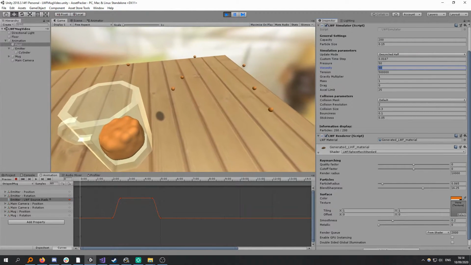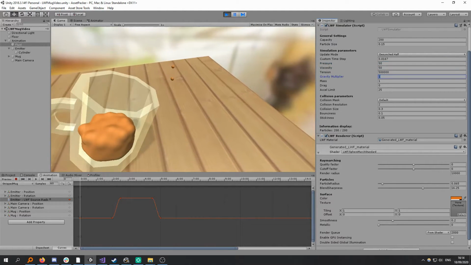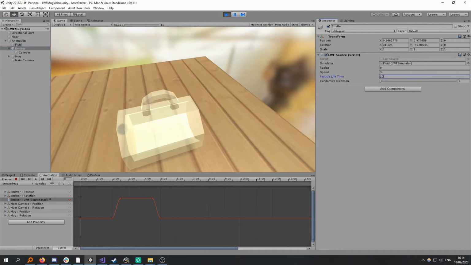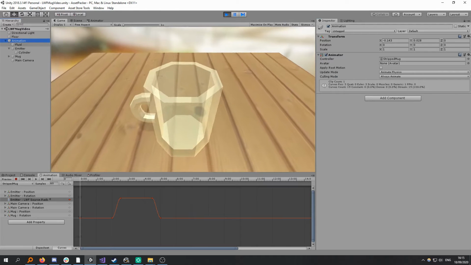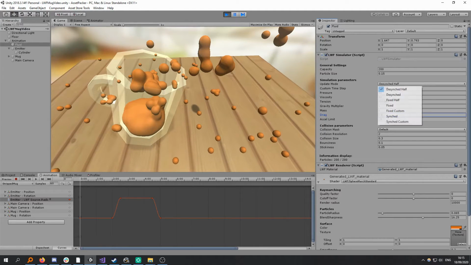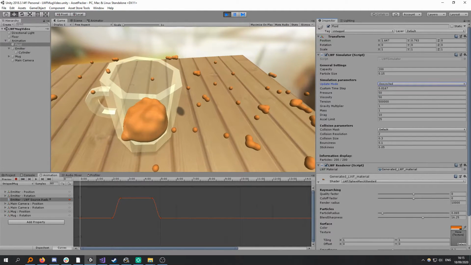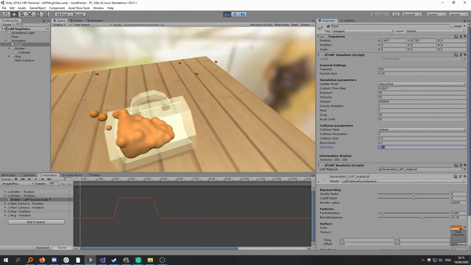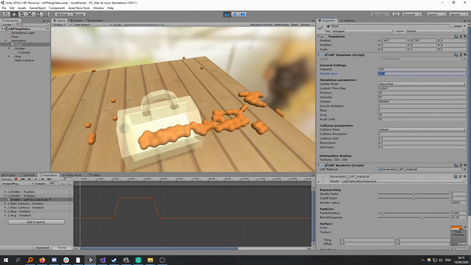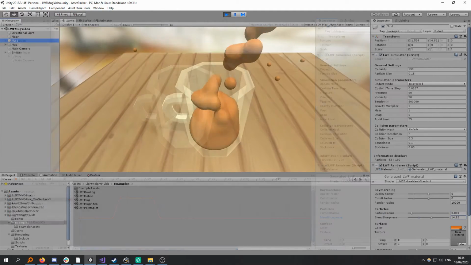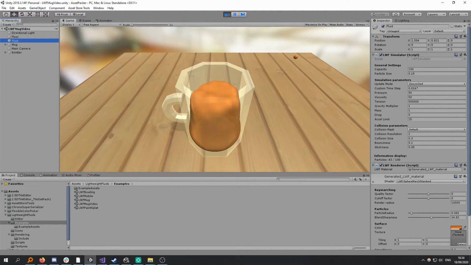Alright, so a few more things. I can reduce the pressure, seems okay. The lifetime can be a bit longer. I can introduce a little bit of drag to help with the stability, or just put this to desynced instead of half, which should also help a lot. Add a bit more stickiness since the fluid seems to be flowing away. I'll make this a little bit bigger so it's a bit more smooth. There are, of course, still a lot of parameters here that you can play around with as you please.